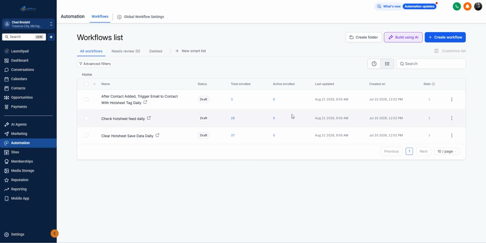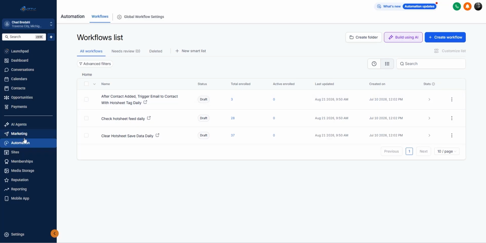Now, automations can be used for a variety of things that can save you a lot of time and that extra manual labor you would have had to do otherwise. So let's go ahead and create one to give you an idea of just what it can do. I'm going to create an automation for when someone fills out a form, let's say on our website, that when we receive that, it's going to automatically send them an email and add a tag to their contact. So let's give that a shot.